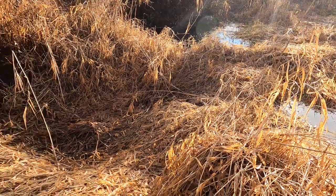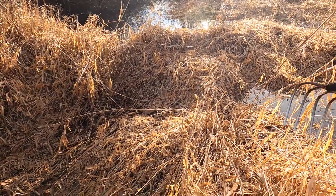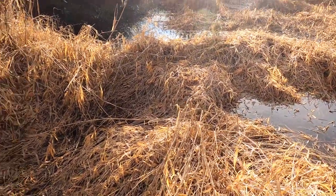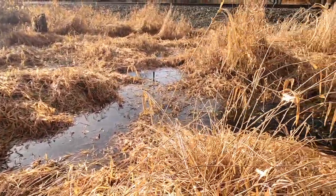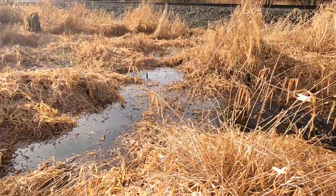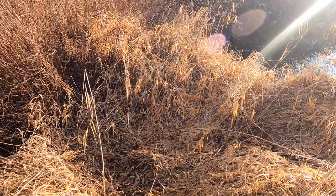Oh, except this one's really funky though. See? I think it runs like this and then it goes like that. So this might be one of those odd design ones, but nevertheless, it's still doing its job very good. Yeah, look at that.